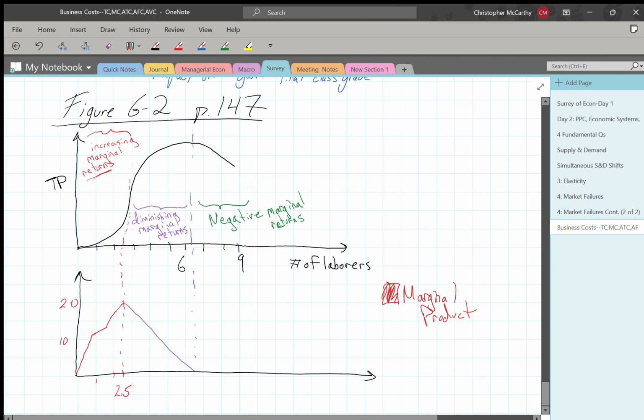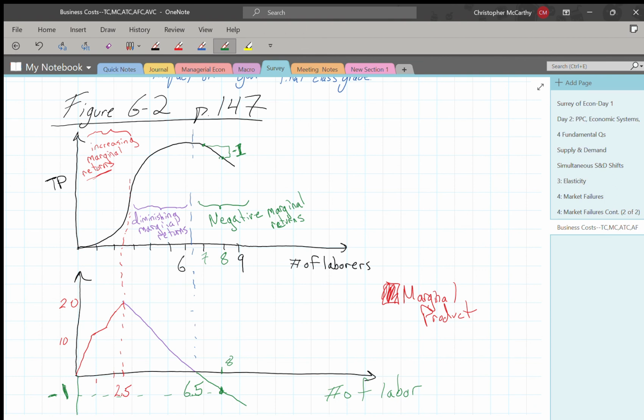All right, so that is our diminishing marginal returns, and then our negative marginal returns is going to be after that 6.5, because literally at that point, by adding a worker, if we went from a 7th worker to an 8th worker, our marginal product is going to be -1. Which makes sense, because when we go from 7 to 8, our total product decreases by almost a full square. So when we look at the marginal return at that particular labor point, it's going to be negative. It's going to be below the x-axis, one of those few times that it is.